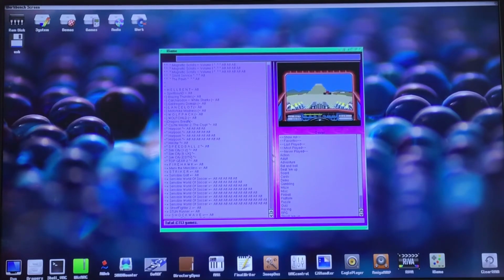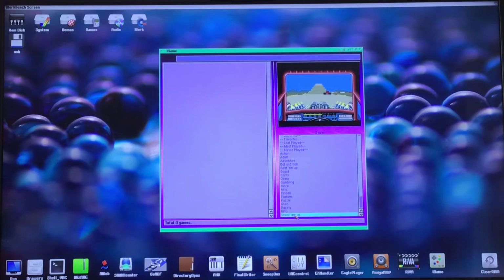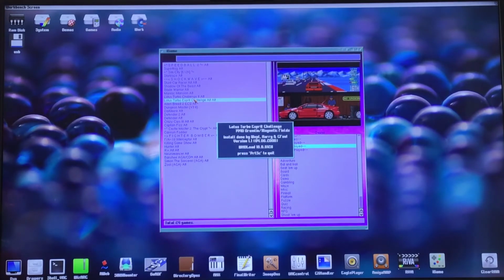Let me think, what can we... Ah, right, genres. Let's go for shoot 'em up. Total zero games. Right, these have obviously not been added. Ooh. Last played, Stunt Car Racer. Most played... Yeah, I'll let you see Lotus Turbo. Oh no, I don't want that one. Oh, balls.